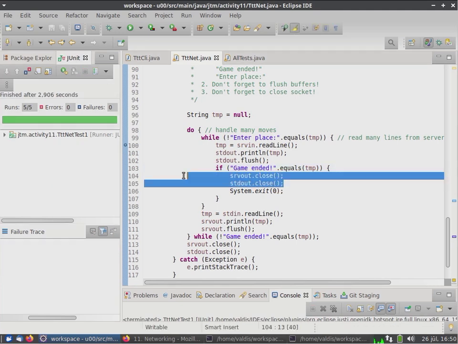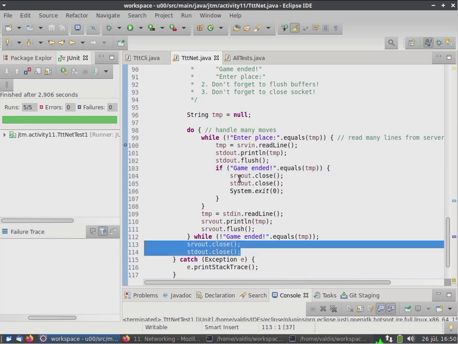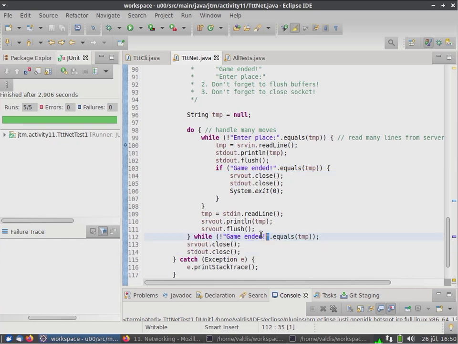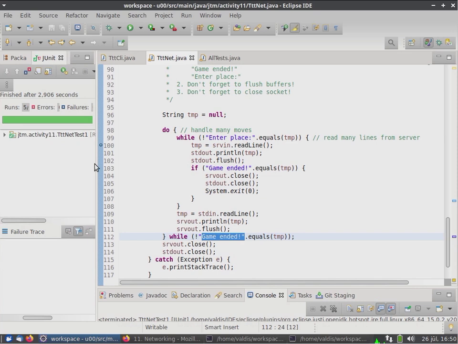But this and this is not very good. Game ended here, two places is not very good. So we may think a little bit about optimization, at least for a few minutes, how to do this. And then of course this variable, because we need to remember it, because we check here for these values.